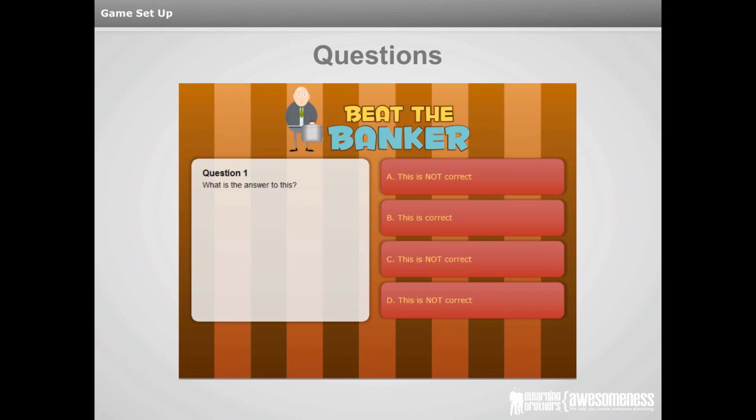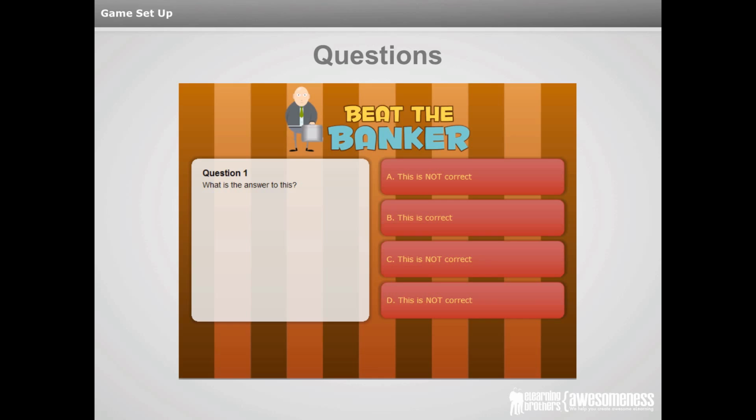And then as you go through, because these are learning objectives, you want to ask your questions. So whether it be true or false questions, multiple choice, or hotspot questions or anything like that, you can do that once you get to this question. And this is a different layer inside of Storyline. So you navigate to this question, and then depending on the choices that they make, you'll start adding points to the score, or you'll take away points from the score, or you'll send them to the correct feedback, or you'll send them to the incorrect feedback.